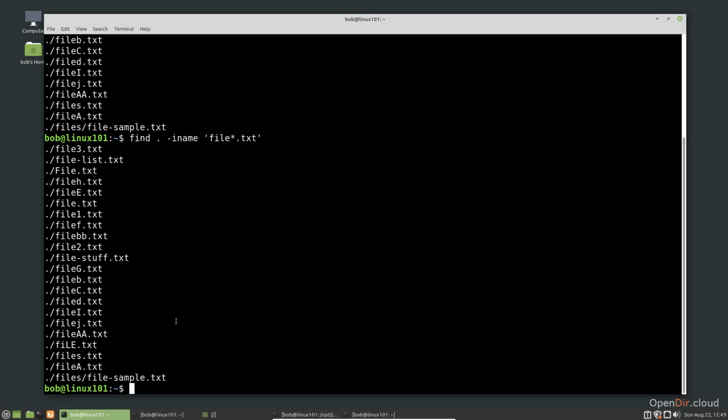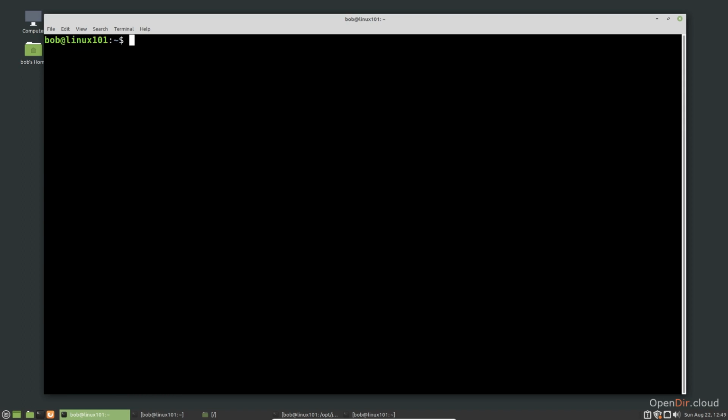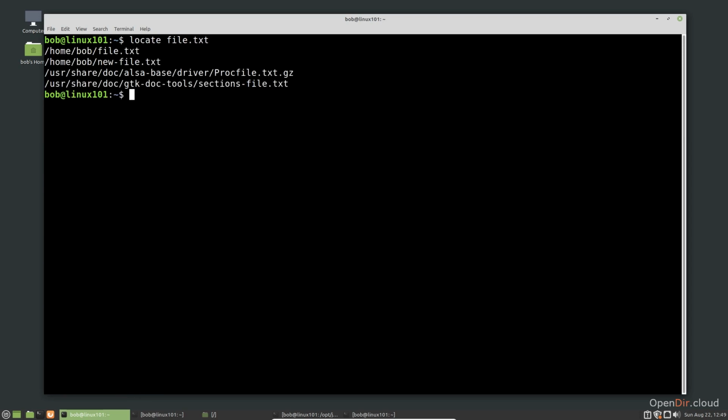Another command we can use is locate. Locate makes use of a database to find files. The database is normally updated every day in a cron job. Since it uses a database, the locate command can be faster and easier to use than find. If you know the exact string to search for, the syntax is very simple. Notice that we didn't have to specify a starting point. The search will return results from the entire file system.